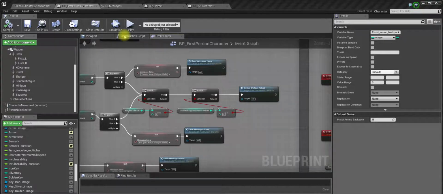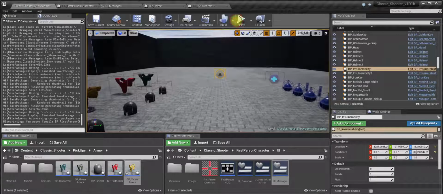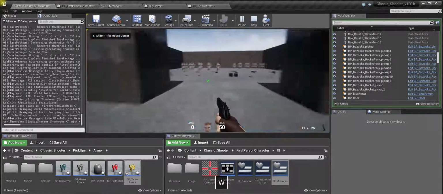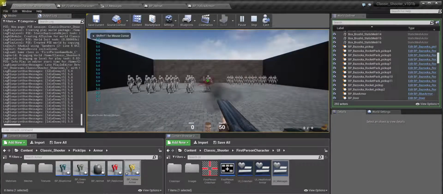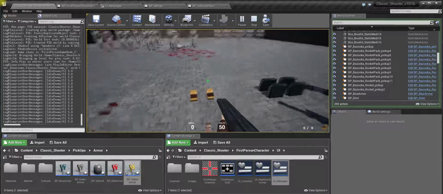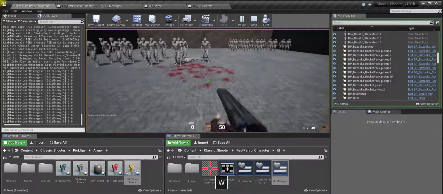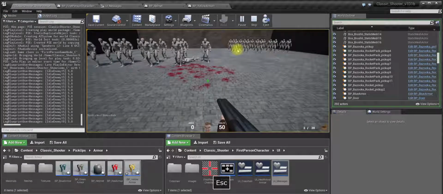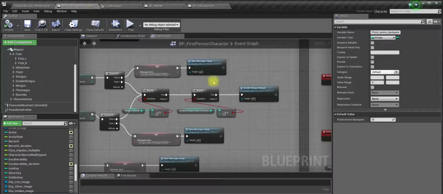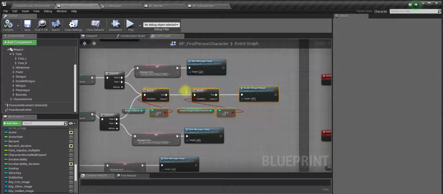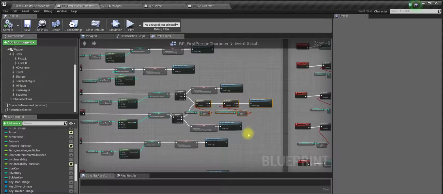So this is that automatic thing. We shoot, we don't have any ammo, we get it, and we reload automatically. This is covered by this part of the logic. Very simple.